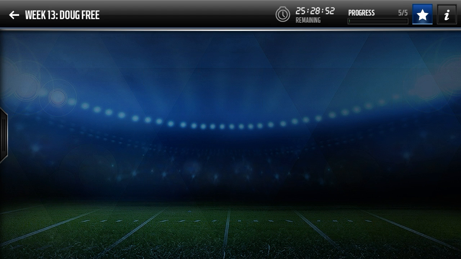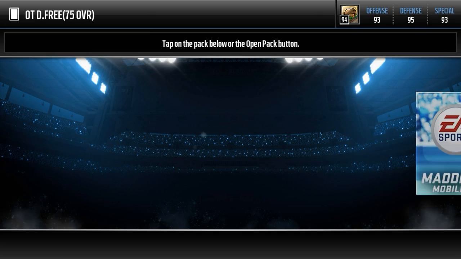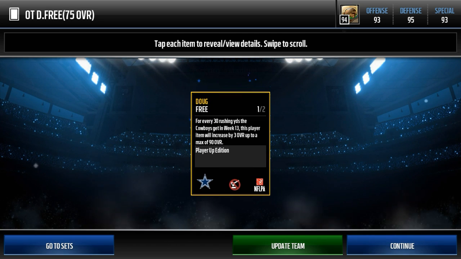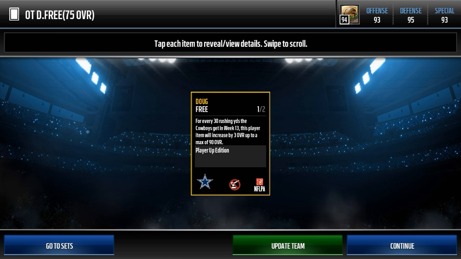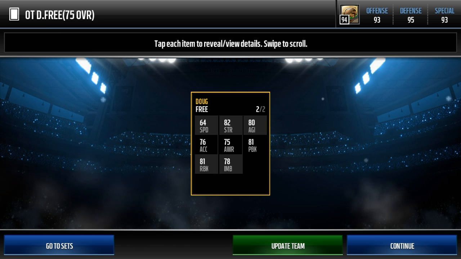So the first one, which I feel like will be very, very good, maybe the best out of all 3 of these surprisingly, is going to be Doug Free. Let's claim him right now. 75 overall tackle. Also guys, last video I said that they didn't really have a limit. Obviously they do. I didn't see it on the back of the card. There we go. He has a maximum of 90 overall. Every 30 rushing yards that the Cowboys get in week 13, this player item will be increased by 3 overall, up to a max of 90.